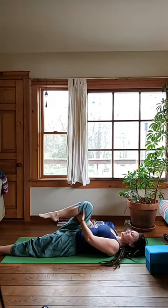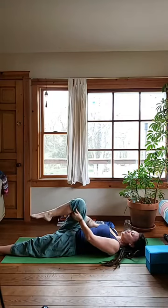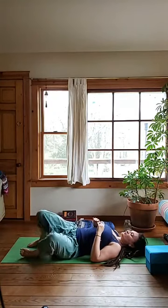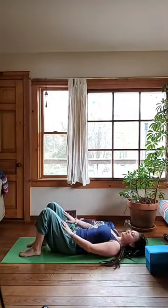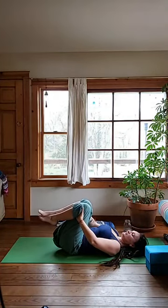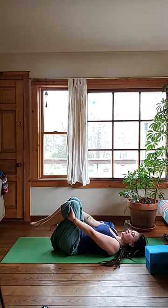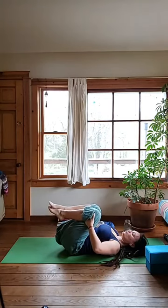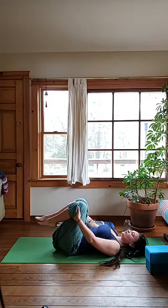Let's do one more. Exhale, I lost track. And then inhale, beautiful. Place both feet onto the floor, give it a moment. Maybe windshield wiper the knees from side to side. Let's go one last row here on our back. So exhale, pull both knees into your chest. Hands can come behind your knees if you'd like, or thighs I should say. Inhale, arms move away, knees move away. Exhale, belly button towards the spine, pressure against the digestive system with our thighs. Inhale, move away.